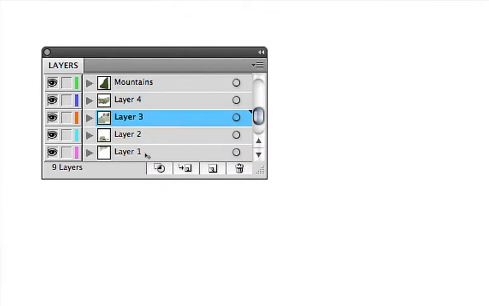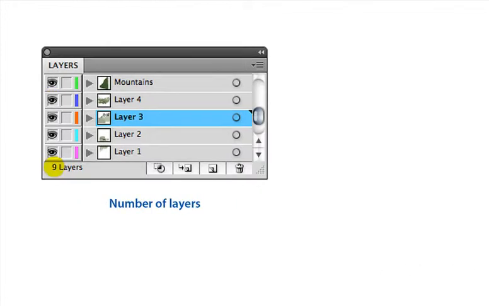On the left of the layer name and thumbnail is a triangle, sometimes called the flippy triangle or the disclosure triangle, which lets you see every element on each layer. The eyeballs on the left simply mean that the layer is visible. A lock icon next to an eyeball means that nothing can be selected or changed on that layer. A hollowed out eyeball icon means that this layer is viewed in outline mode.